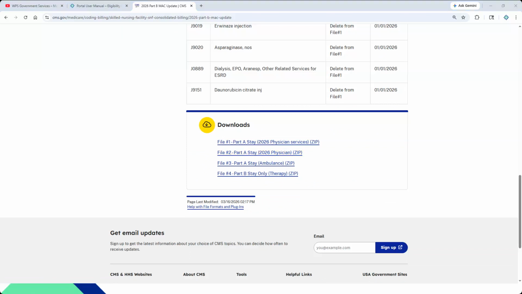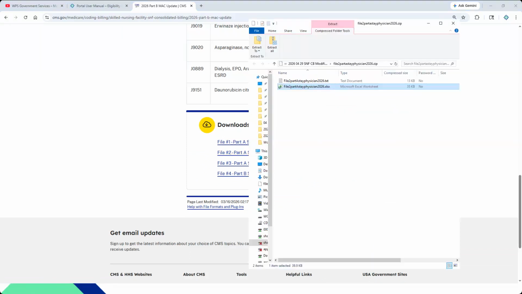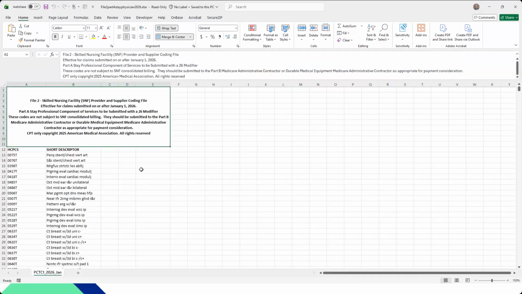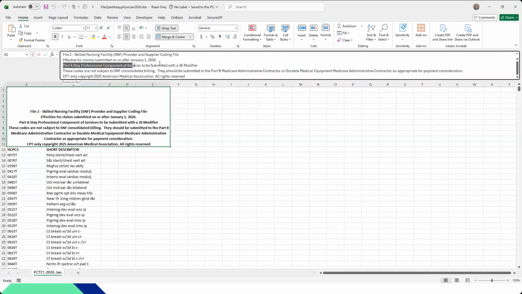If you're wondering why I'm still talking about that just a little bit, I'm stalling. There we go. Stalling for this to open so that I can show you this file and again have you open the Excel, which is much easier to read and looks like this. But I do want to point out this portion right here in the top. Part A stay professional components to be submitted with modifier 26.